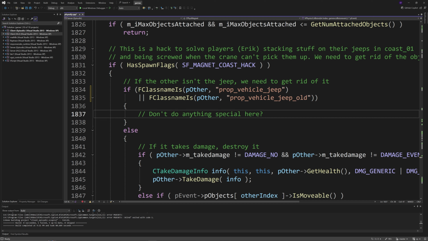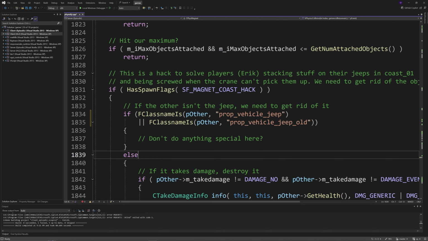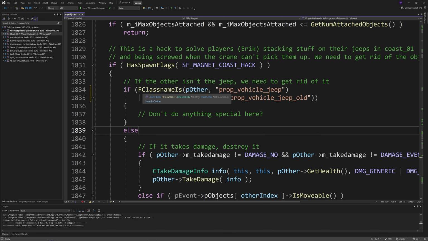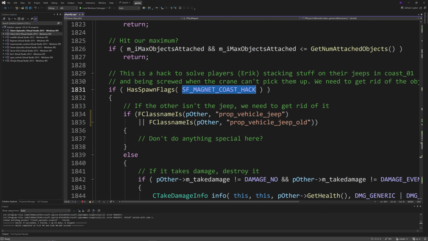So you just create an if statement, but nothing actually happens. It's the else statement which actually does all the entity removal stuff. So we only check to see if the class name is of the Jeep or the old version of the Jeep, and if this spawn flag is set, then those are entities that should not be removed, and so you should not end up with these crashes.